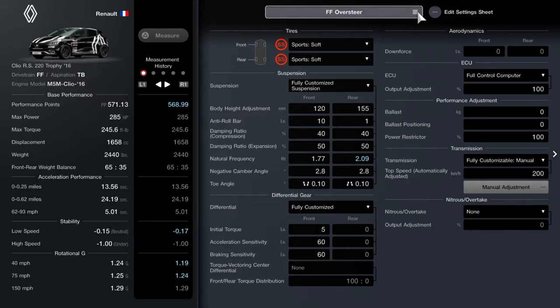So the softer rear natural frequency, in conjunction with the soft rear anti-roll bar, creates what's called roll oversteer, and that causes oversteer. It's particularly in these front engine, front wheel drive cars, but any car, particularly with a really far forward weight balance. This has a 65% front weight balance, and so the way to get this car to perform, especially because it's front wheel drive, is to use the weight shift to get it to rotate.